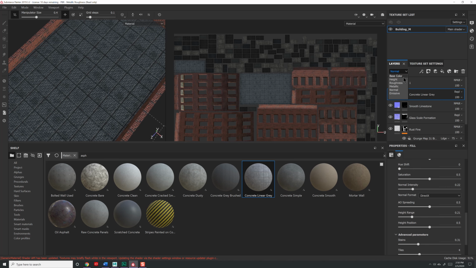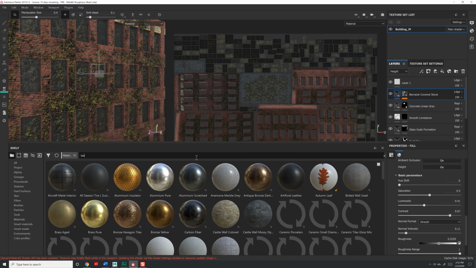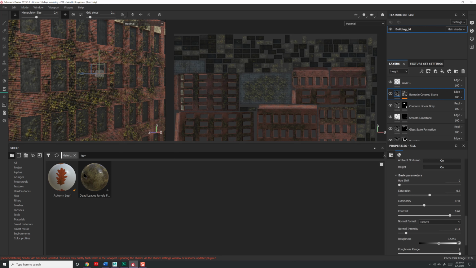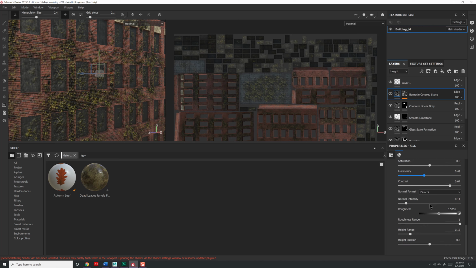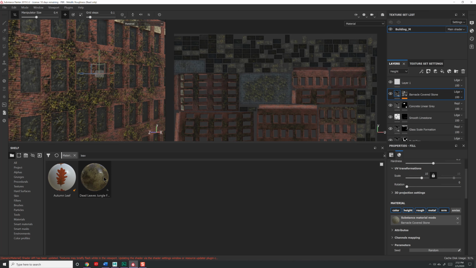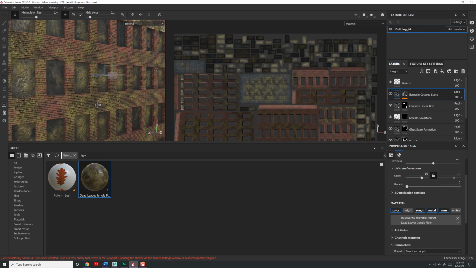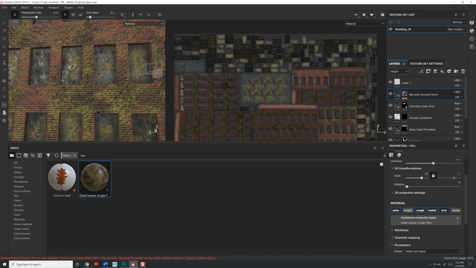And there we get it all over the place, which might look interesting if we crank those values up a little bit. So let's go back and crank up the luminosity again. And now we've got sort of this green patchiness that could, instead of being barnacles, we might want to go in here, find a material. Do we have anything with leaves in it? Leaves or dead jungle forest. We could come to this layer and replace this material with that one instead. And in doing so, we'll get this different kind of layout on that surface.